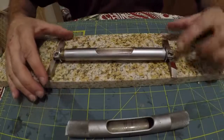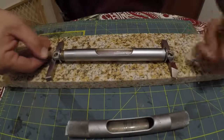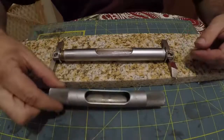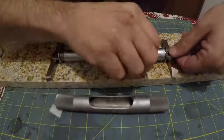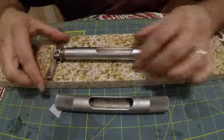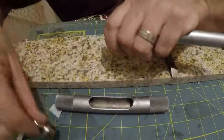All right, and I can see that this one here wants to go in first, so you know it's going to go in easy. So remember, I got to get that one back out because I still got to put this thing on. So I'm just going to slip this side in. That one's bedded all the way down now. So I'm going to come over here, pull that one back out.